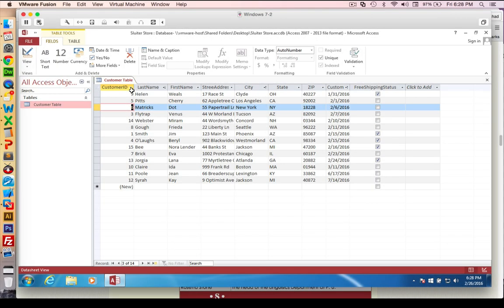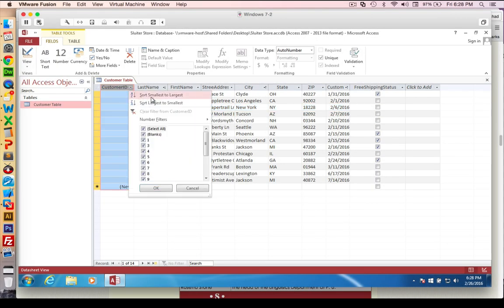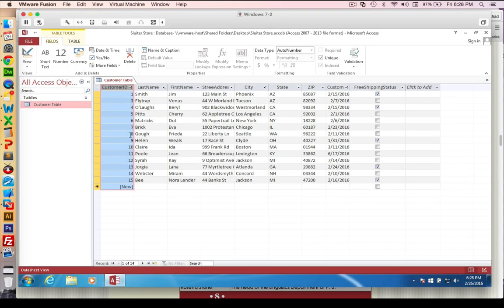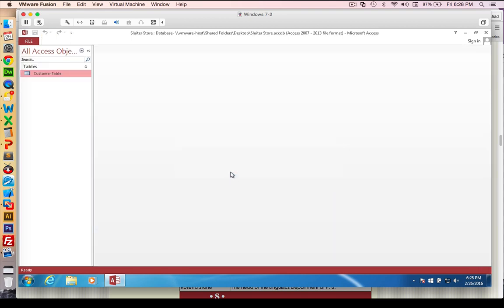Click yes. Now if I sort by the ID number, you will notice that it skipped it. 1, 3, 4, 5. And so ID numbers are never replaced. They are always one bigger than the last. So they will never be another ID for person 2. Let's close this and save the changes.